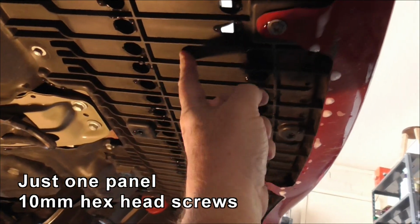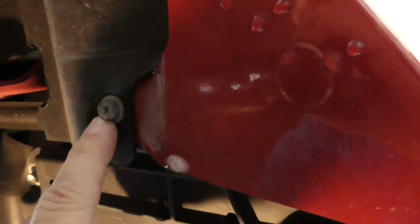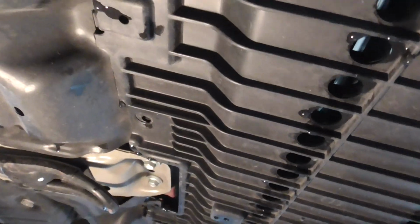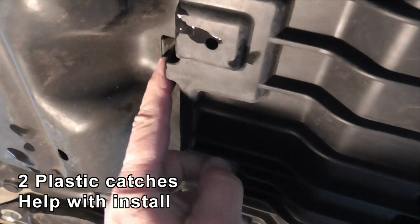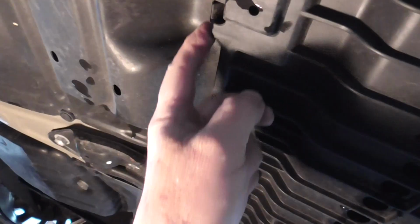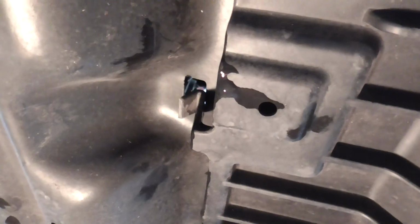This looks like it's going to be the plastic panel I need to take off. And fortunately, it looks like it's just got 10mm screws all around, so should be good. Yeah, should have done this before I washed it instead of afterwards. I wouldn't have water dripping all over me. Anyway, I wanted to point out they have two of these little catches that run through the other plastic panel. So I'm going to need a little screwdriver just to pop those. I don't know if I can do it one-handed. Just push them in a bit and out it pops. And there's one more over the other side, but I'm putting the camera down.